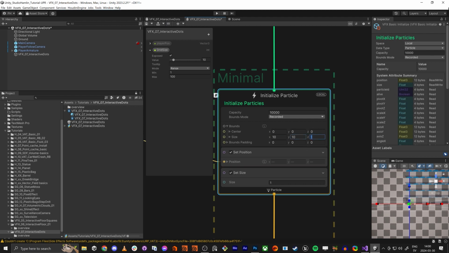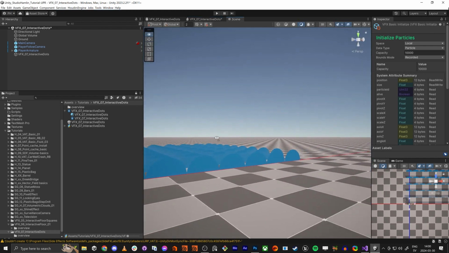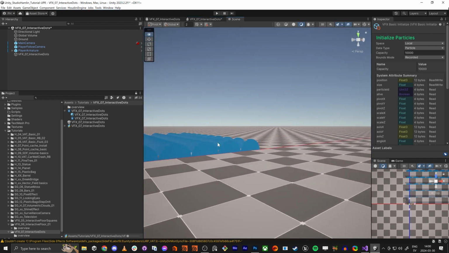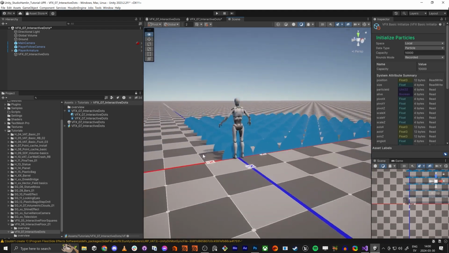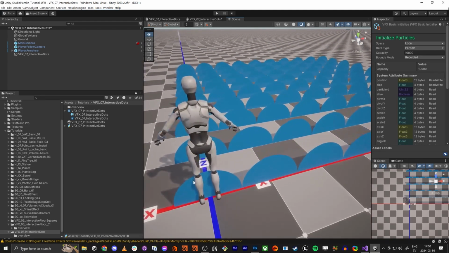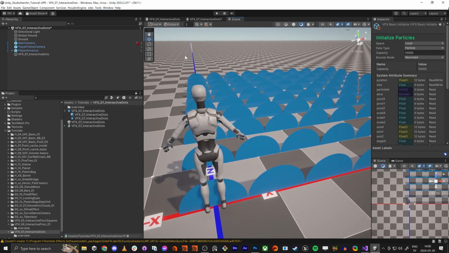If you do 10, 10, 10, or even bigger, of course, you can actually see down here that you can change the size of it. Now you can see it even though I go out here, and you can make it bigger, of course. But we don't really need to care so much about it.